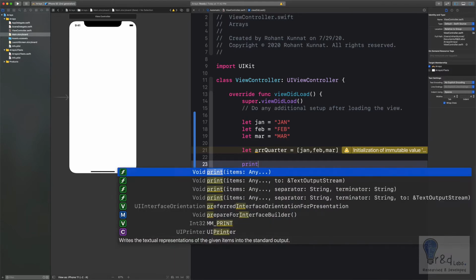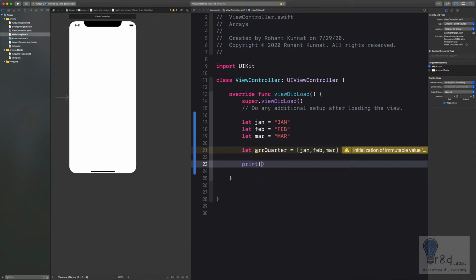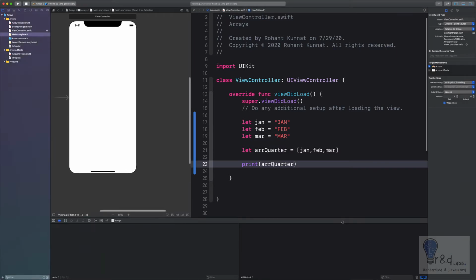So let's print it and see arrQuarter. Let's build this and see what we have. There you go. As you can see, the value within the array is shown in the output.